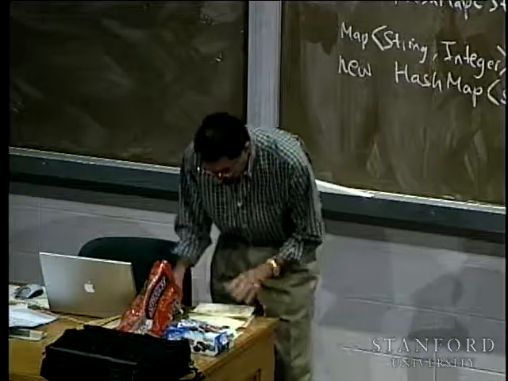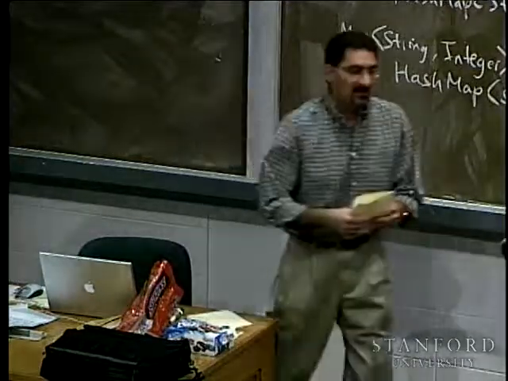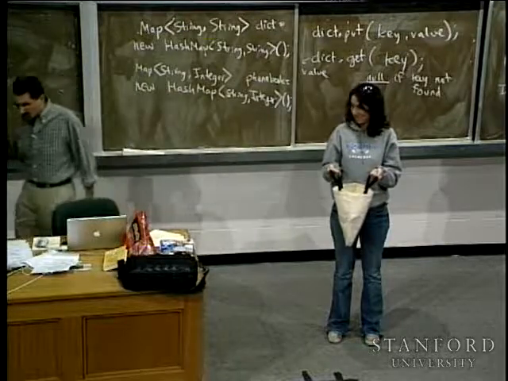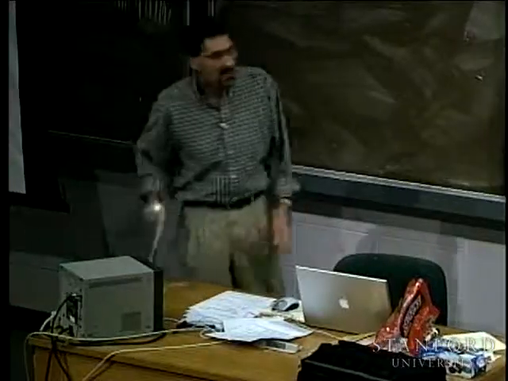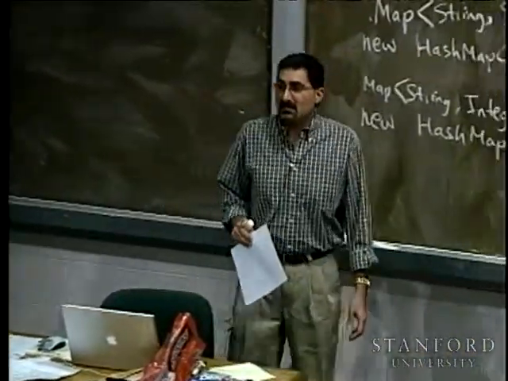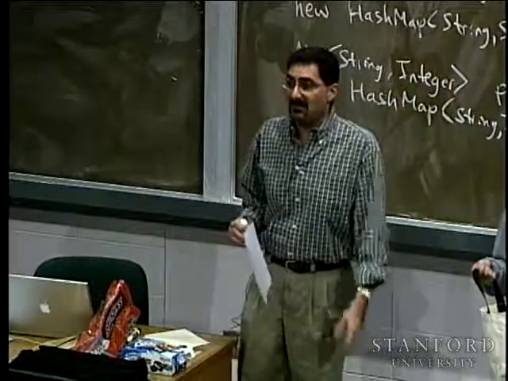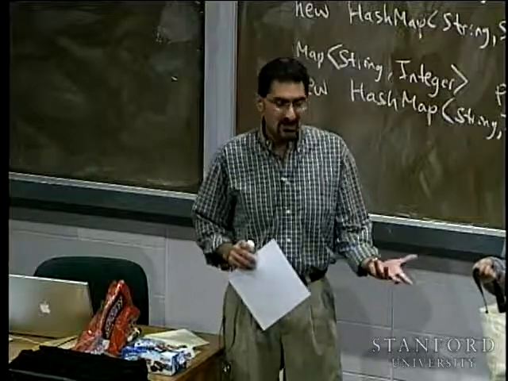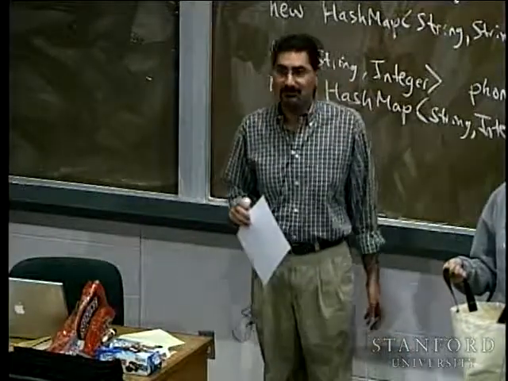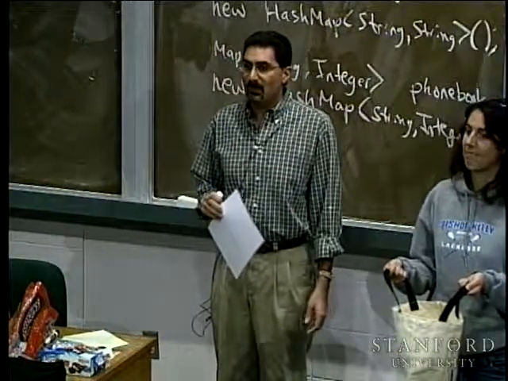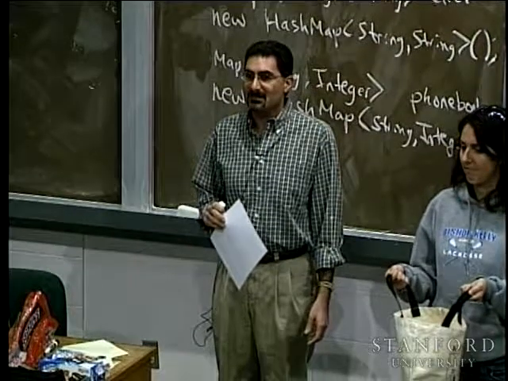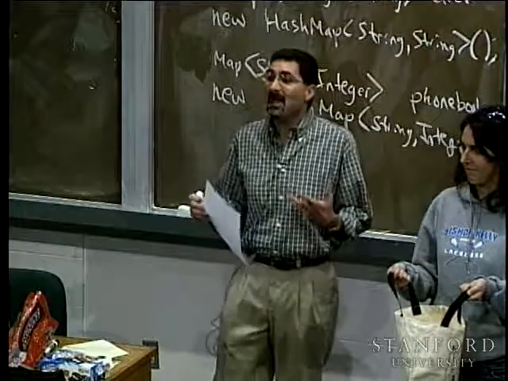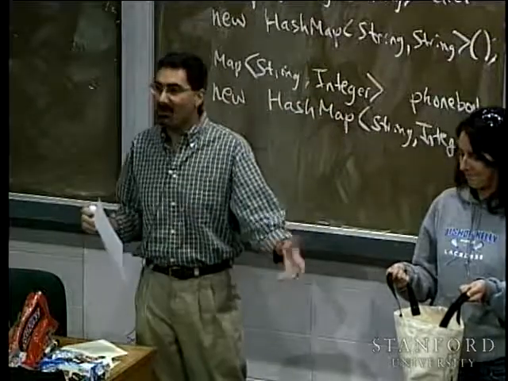8675309. We put Jenny in the hash map. Okay? Now that we have these things in the hash map, there's an interesting thing that comes up. When I had an array list, I knew how many things were in my array list. I could refer to the first element, the second element. What's the first element in my hash map? You're like, well, you put in Meron first, but it's not guaranteed to necessarily be the first element. Okay? A map has no intrinsic ordering. It's all just kind of mushed in there.